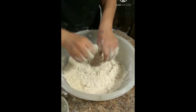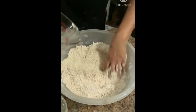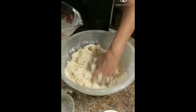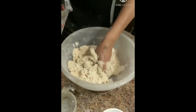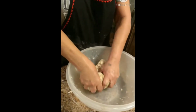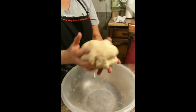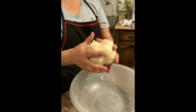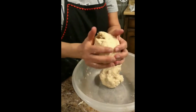Put the water in a little bit at a time. Try not to make it too watery. Once the dough is all mixed and soft, then it's ready to roll out. This should be good now. I will be pulling it apart half and half for the top crust and the bottom.